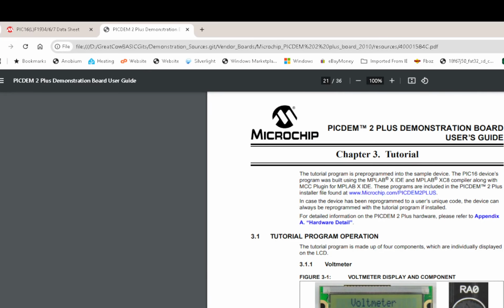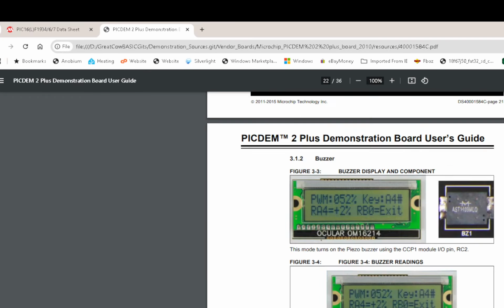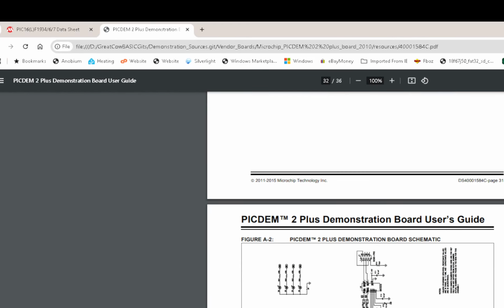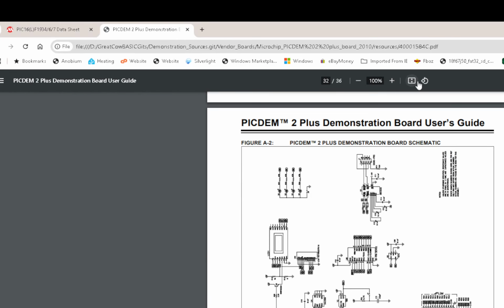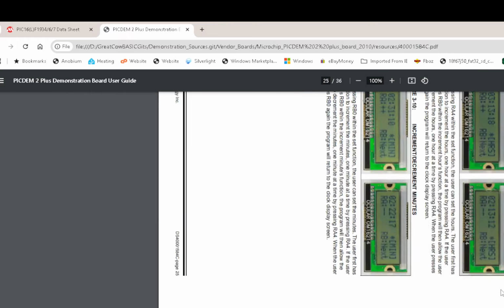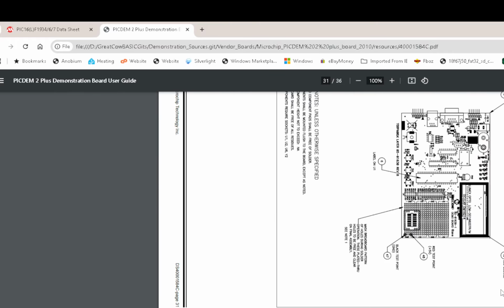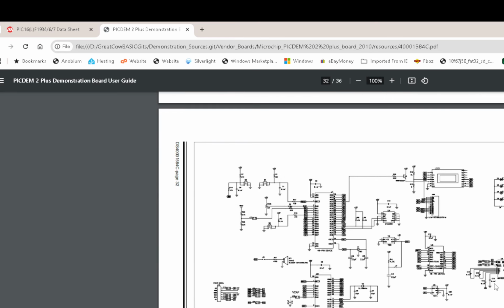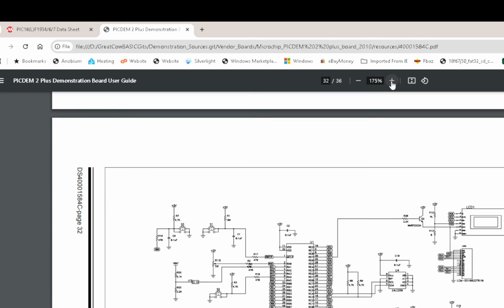Let me have a look at the documentation. It might be in here. I'll just rotate the PCB. We'll look at the PCB and zoom in on that, see if we can see the addresses. Zoom in.